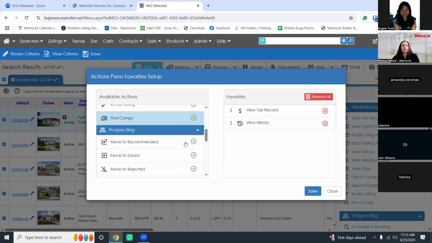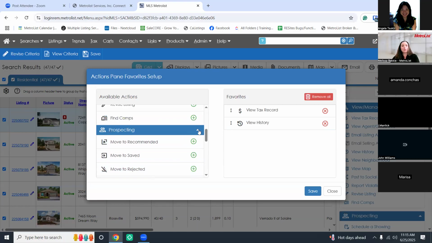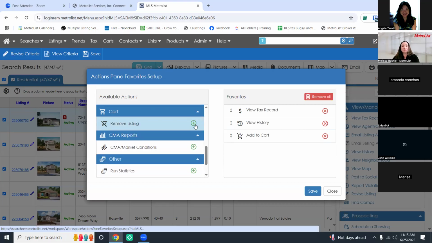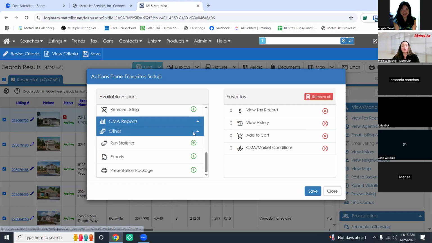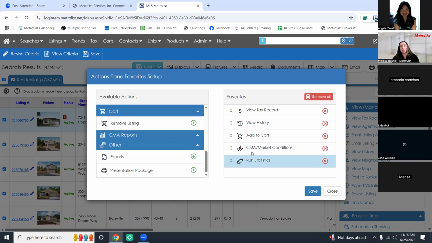Now let's go down a little bit further. I'm going to scroll down past prospecting. And so I'm going to close this one. Cart. A lot of us like to utilize the cart. We want to throw listings into a cart so we can check those out later on. I can do that. CMA is also very important. I want to jump right into a CMA and pull up comps. We can do that as well. The remaining tools here, if I go, okay, with these 46 properties, I want to jump into stats. I can also pull that in.